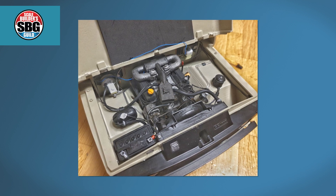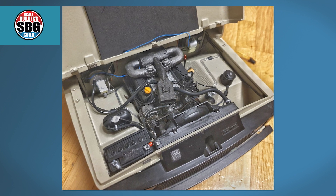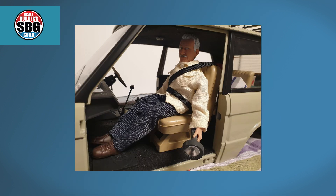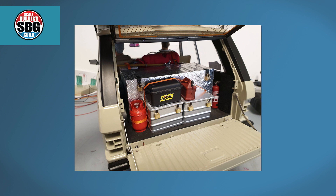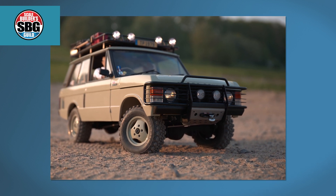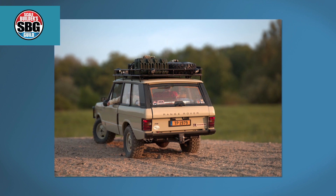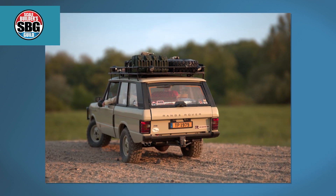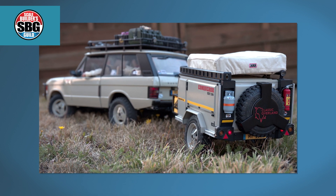There's the completed engine bay with some 3D printed inner fenders — just amazing what you can achieve with 3D printing. It's really changing this hobby. The passenger figure has got a flashlight which lights up, which is just so cool. Fully detailed boot with lots of scale accessories, and the battery is hidden behind a scale box — pretty neat. The attention to detail and quality of the finish is what really made me put this in the top builds for this year. It just looks spectacular. Also, as a bonus, Pete built a full-scale adventure trailer — really awesome work. Thanks, Pete, for submitting.